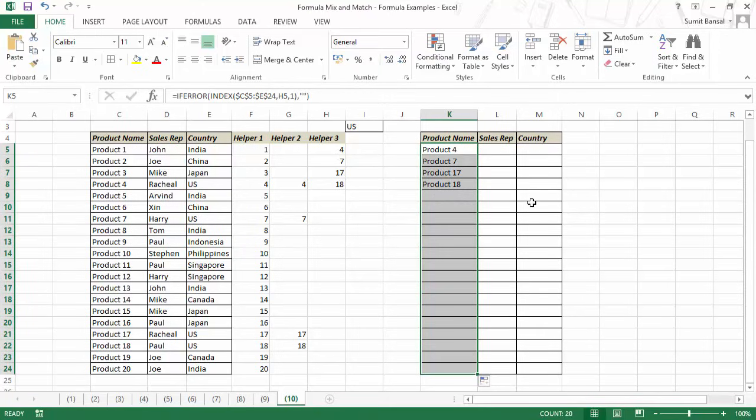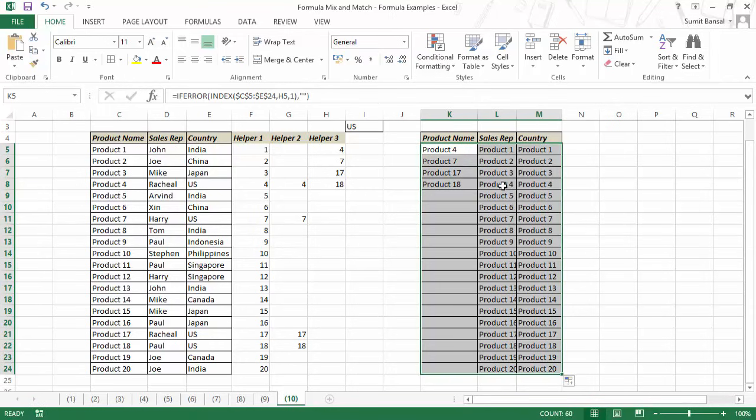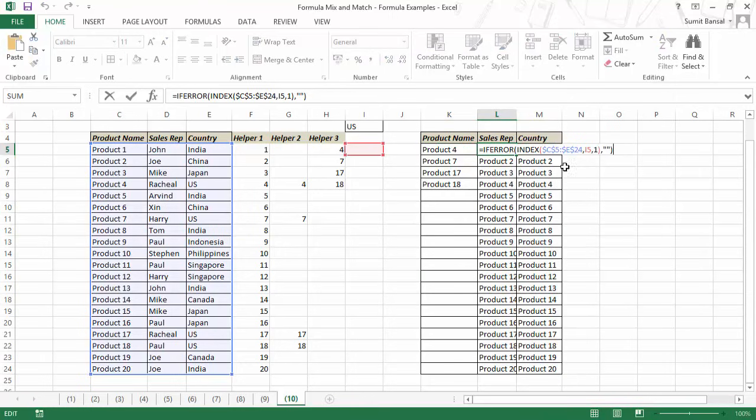Now if I need to replicate these records here, let me drag this here, but this gives me all these product numbers because I have to change the column number. Also, I did not lock this cell, so let me do that first. Let me lock the cell going to the right. So I would want to lock the column. I would hit F4 thrice.